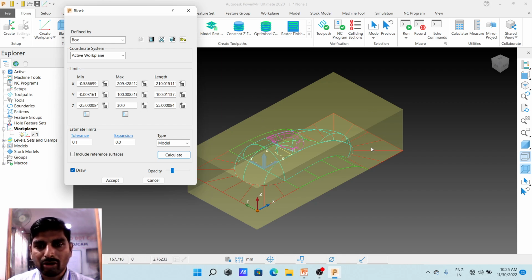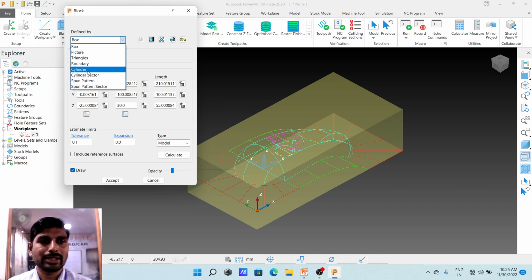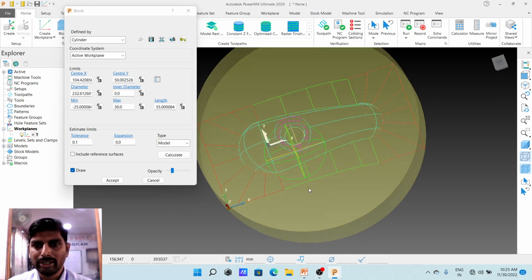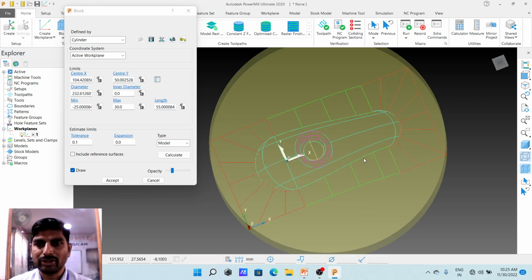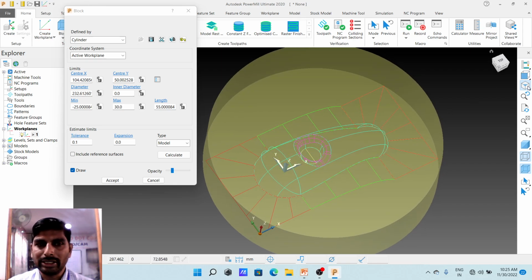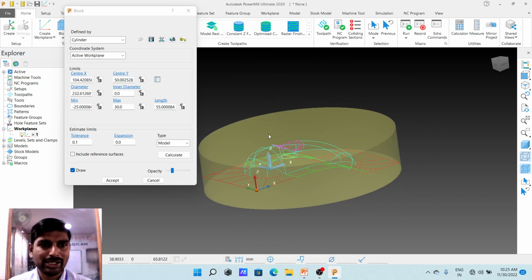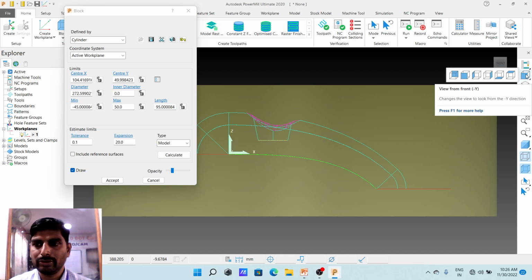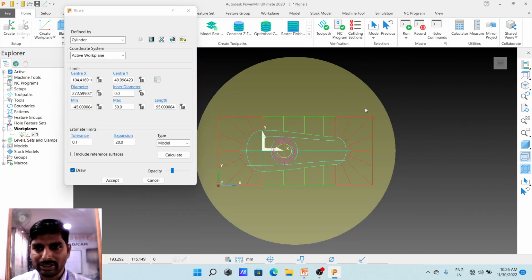Sometimes that block or raw material will be in a round shape. So for a round shape job, you have to use the option that is called a cylinder. In the cylinder option, we have to show the block in a round shape. So here you will find the block is a round shape, but definitely it is not for such types of job. It should be for round material only. In this case, suppose you want to add expansion, again you have to add the expansion, but that expansion will be diametrical. If you check its view, you will find the expansion is diametrical.